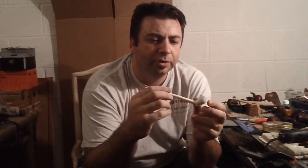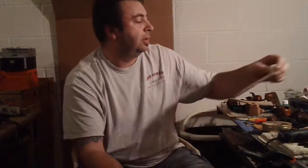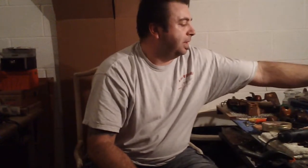Downside, the bowl is a little small on this, so really by the time you're just getting into the smoke and tasting the tobacco, your time is almost up. But they do make larger ones. I just happen to have a small one.